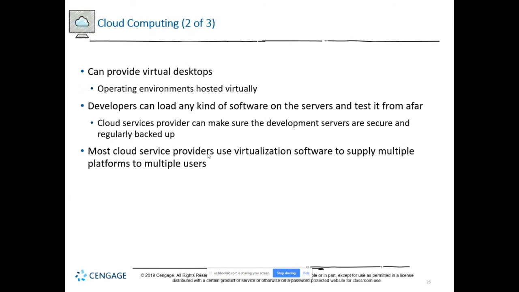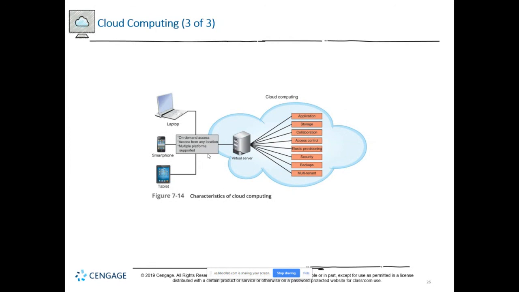It can even provide virtual desktops, just like we have right here, right? If we bridged it out and had an IP address, you could remote to it from anywhere and act like it's just a desktop. You can do these virtual desktops, and you can do developer loads. So one of the beauties of cloud computing is you can set up developer loads and testing very easily and quickly, just like virtualization, because they're using virtualization to do cloud computing. This is just an example here: you've got a laptop, smartphone, or tablet connecting to a virtual server, getting some kind of application or use out of the cloud.